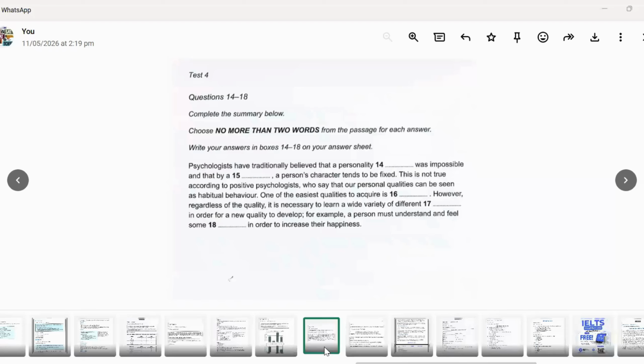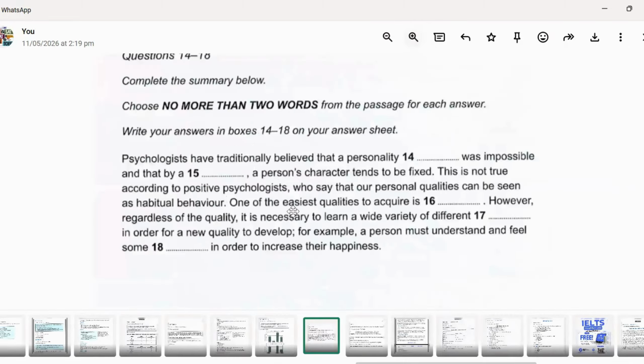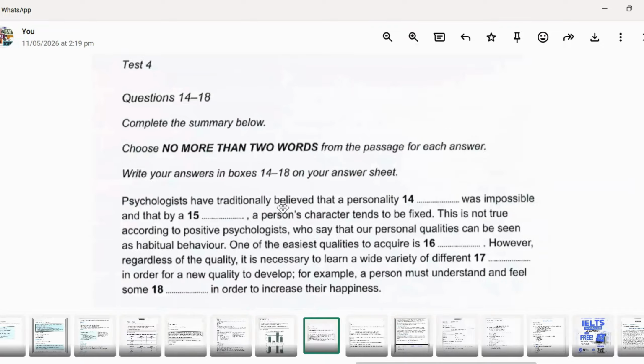Now, this is an example of fill in the gap question. It can come in any particular format, but it's still filling the gap. So take a look at this. Let me bold it. I hope we can see it better now. So this is an example of filling the gap. You're expected to fill in a specific word in this blank.